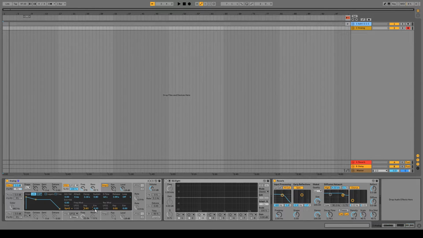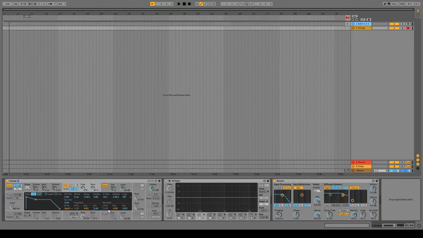Envelope is 1.64. So these are the settings under the frequency mod. And we leave the resonance mod as it is. Okay.